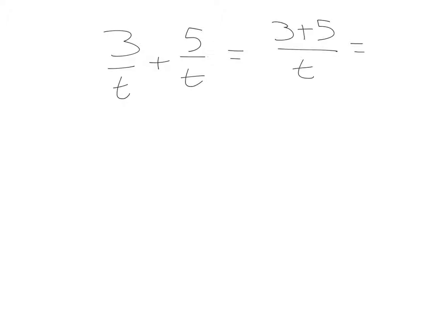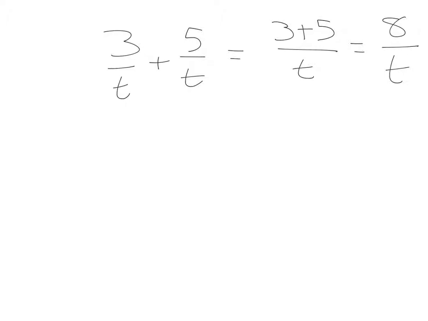It doesn't matter if there's a common denominator, right? That's fairly easy, and let's look at some examples of that. If we have 3 over t plus 5 over t, same denominator, nothing changes there. We just combine the numerators and we leave the denominator the same, and that just gives us 8 over t. Don't add the denominators, don't multiply, it's not t squared or something like that, right? The denominator just stays the same.